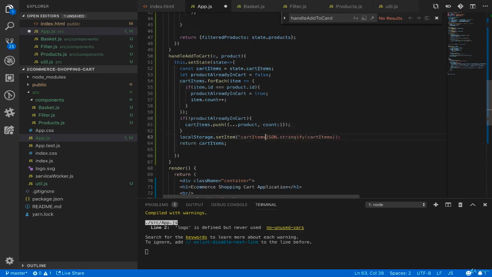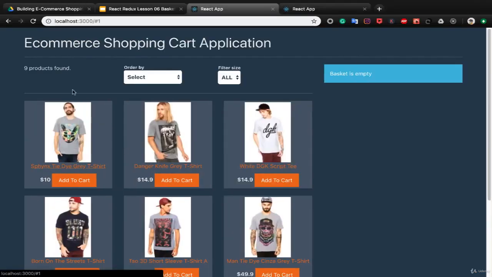So here I set for localStorage.setItem, save the cart items inside this key, cartItems. That's it. Let's press, you see, you have 1 product in the basket, 2 products, 3 products, and if we click multiple times, you see only the number of different products will be in the counter.